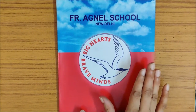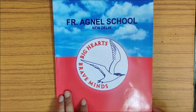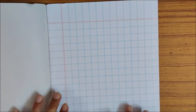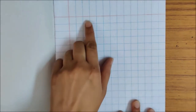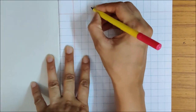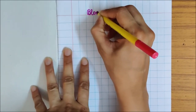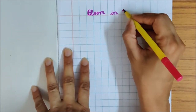You have to take out that maths notebook from your packet on which I have written one. Now let us open it. You have to open it gently. Take care of all your notebooks and books. So we are going to do an activity here. Before we begin, your mama or papa has to write something on top of this red line. We are going to write here: Bloom in KGC.